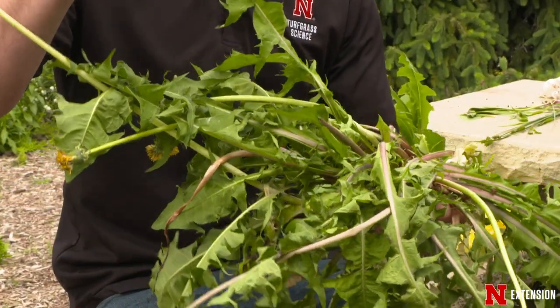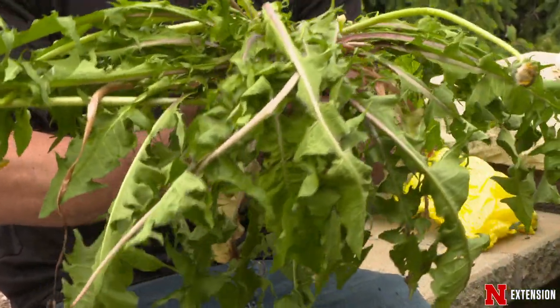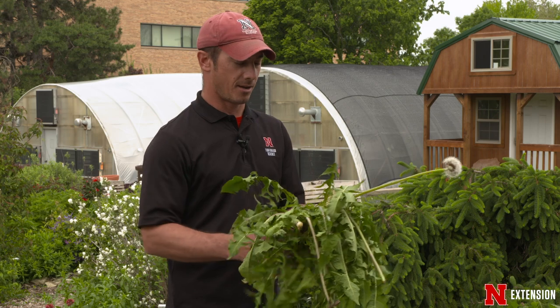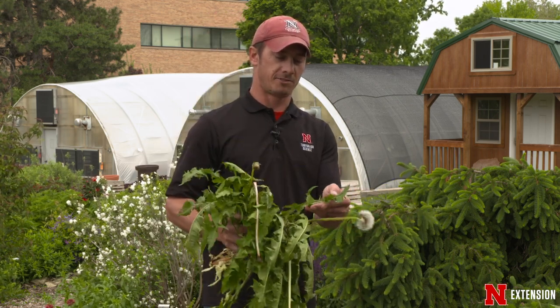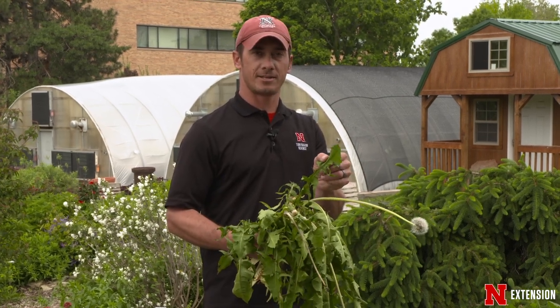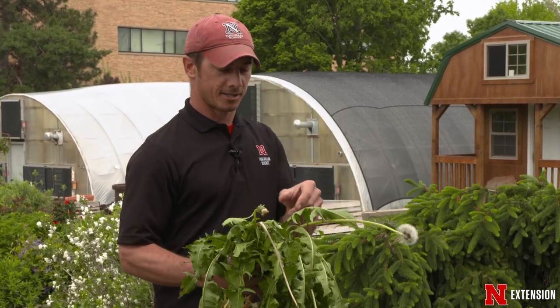What I have here is a nice huge dandelion that was growing on the edge of the landscape garden. If you have this in your landscape and don't take care of it, this seed head is going to spread it into your lawn, especially in thinned areas. Knowing the differences between them comes down to leaf texture — for any weed or landscape plant, you have to be able to identify how it grows and its characteristics.